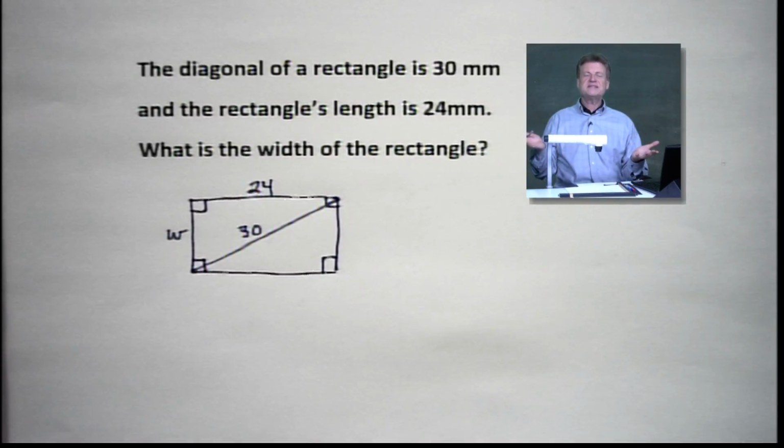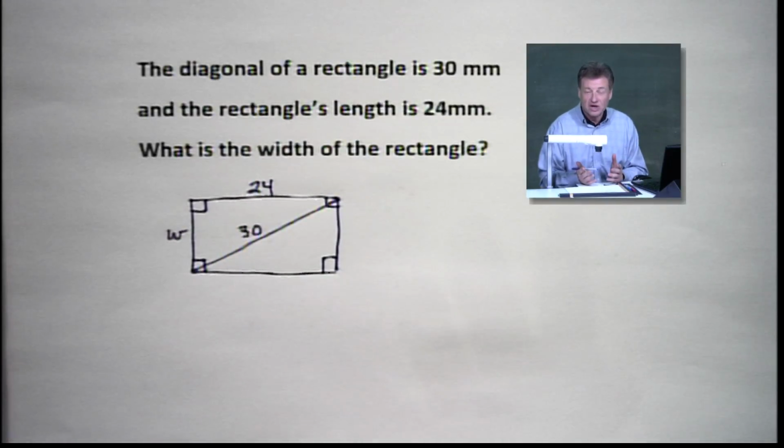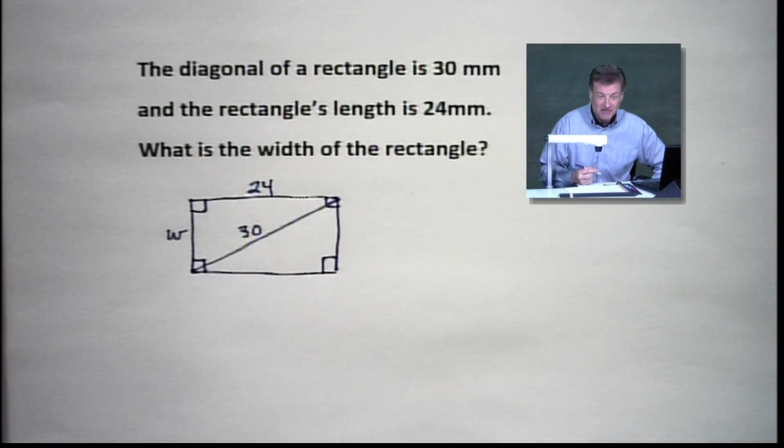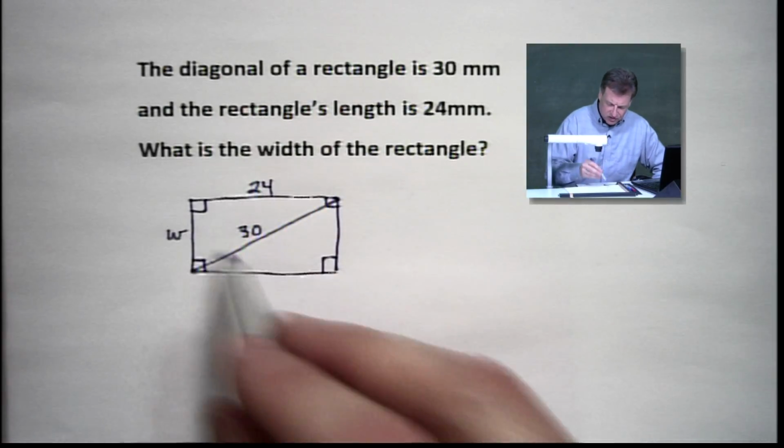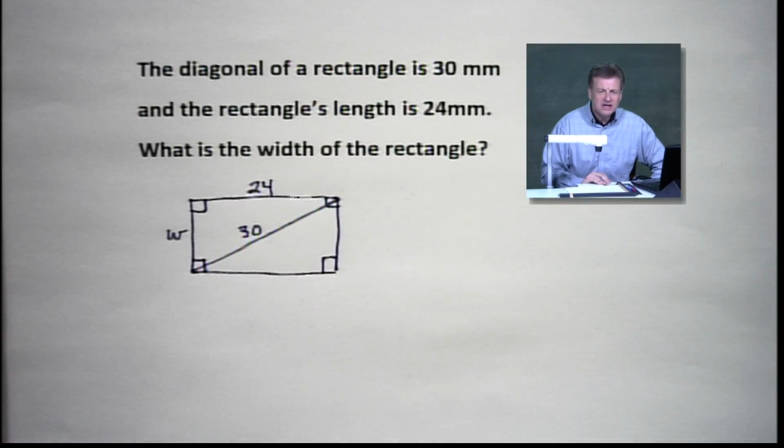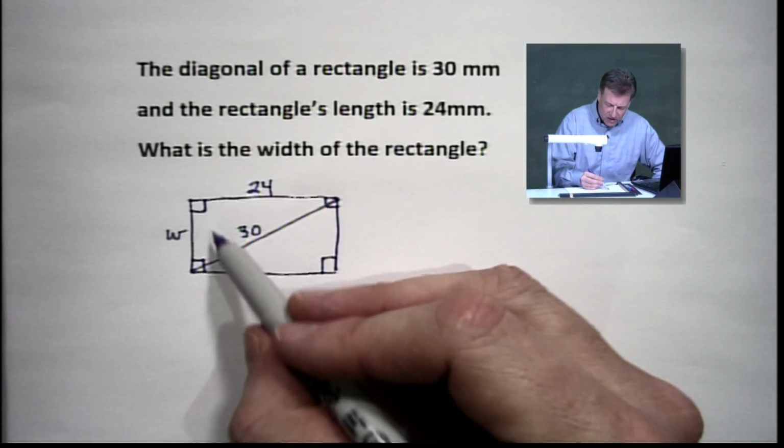Now you say, what does this have to do with square roots? I don't see any radicals there. There could very well be some, and on down the road, there might be on some of our Mathline problems, okay? But for right now, what do we do in this case? Well, what we've done, we've created a right triangle.